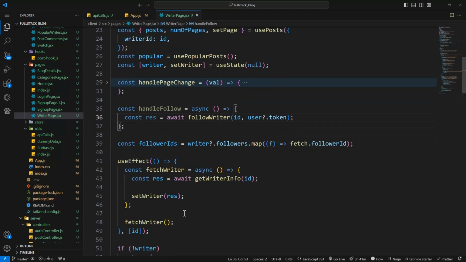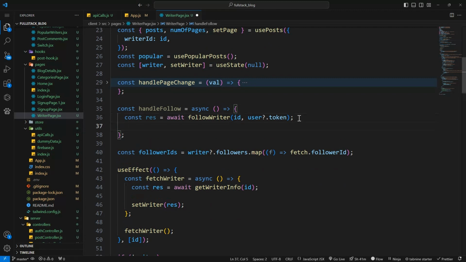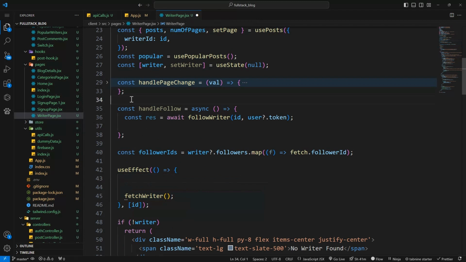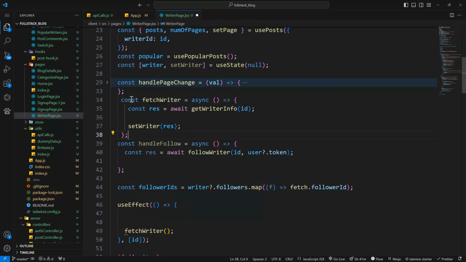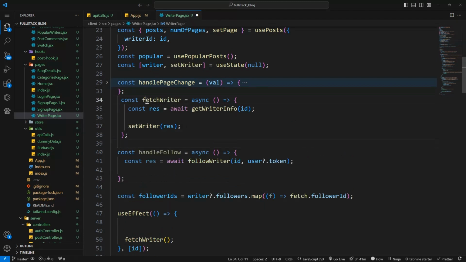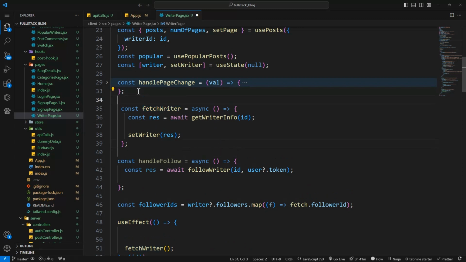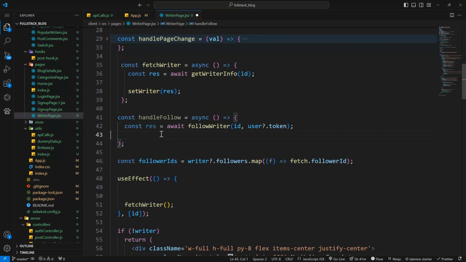And so we can move this function out here, so that when it is successful, we'll call it again.